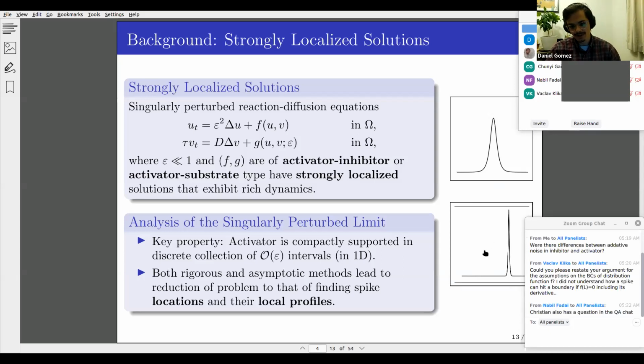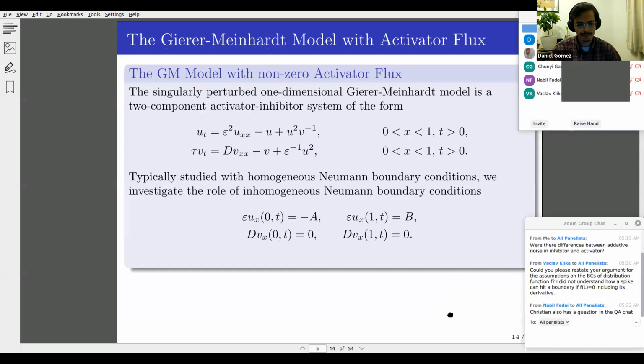And so we can actually construct the profiles of these 1 and 2 spike solutions and also predict fairly accurately when they will undergo each of these types of behaviors, which makes looking at problems in the singularly perturbed limit kind of a nice breadboard in which you can test different ideas.